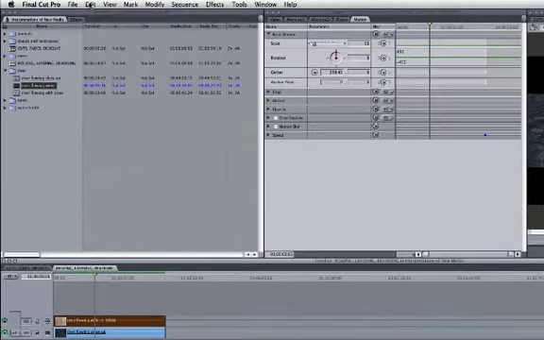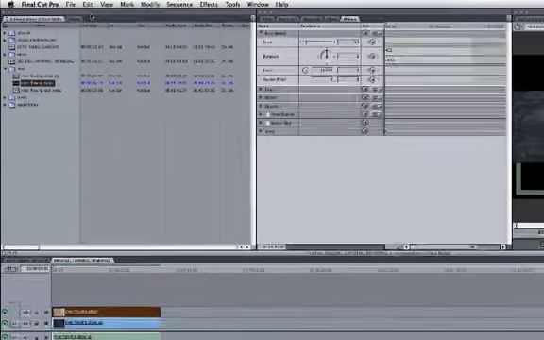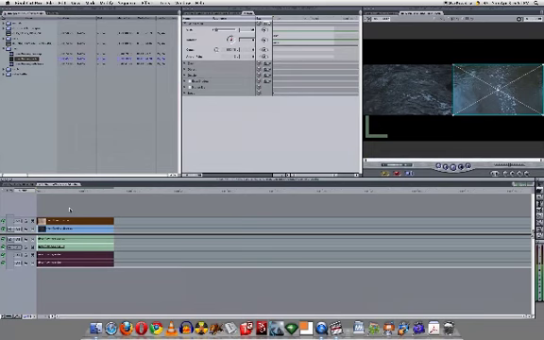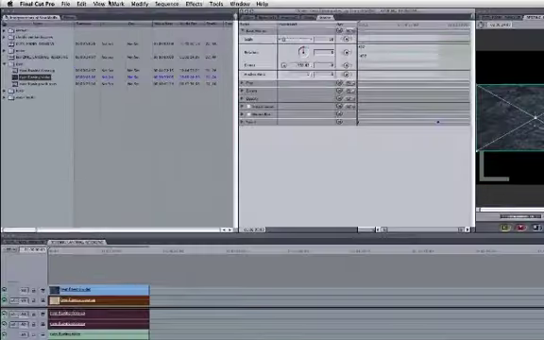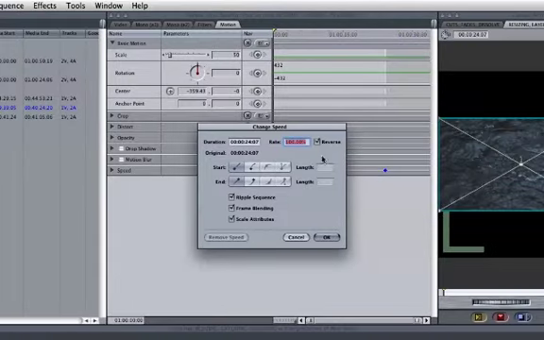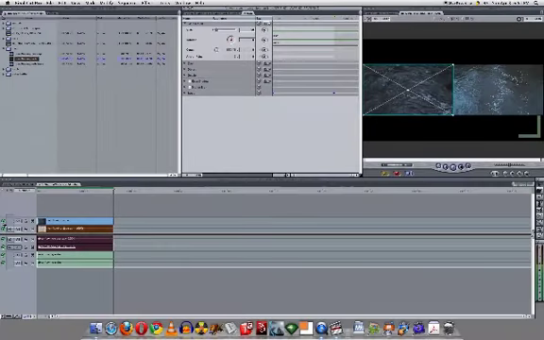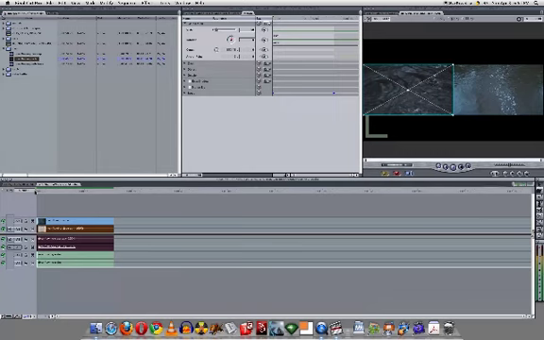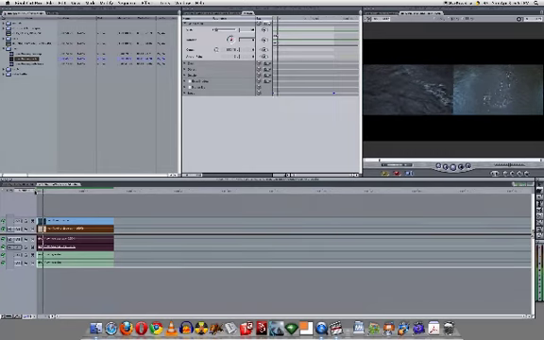I'm going to simply go Edit, Undo and try the same effect on the opposite clip: Modify, Change Speed, check on reverse, select OK, have a preview in the timeline. Now they're both playing towards the viewer or the camera. So that probably looks okay. I'm a little bit happy with that.